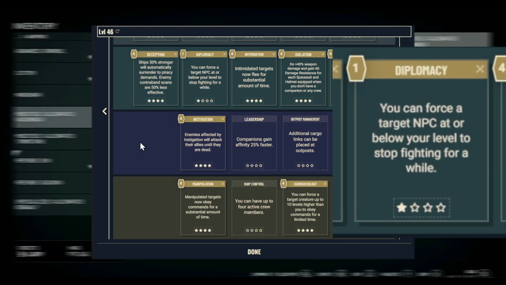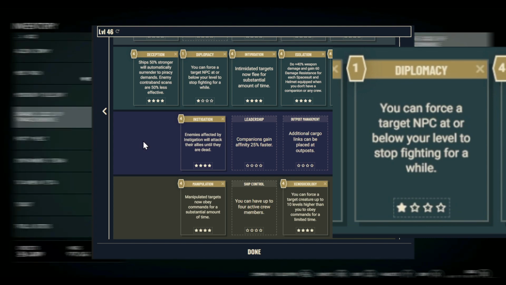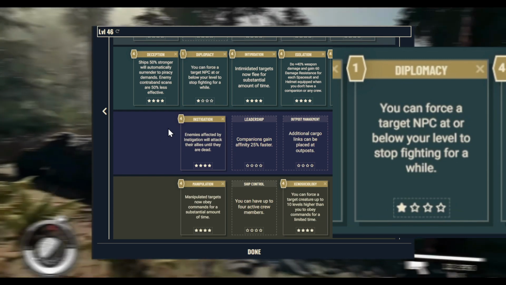Diplomacy. I was torn on this one, but I figured, you know what? There might be times you want to force people to do things. You can force a target NPC at or below your level to stop fighting for a while. Maybe you need something for them. But the truth is, if you're going to ditch one on this row, it might be this one.